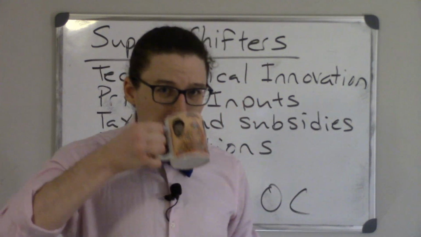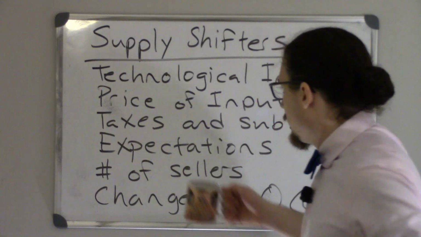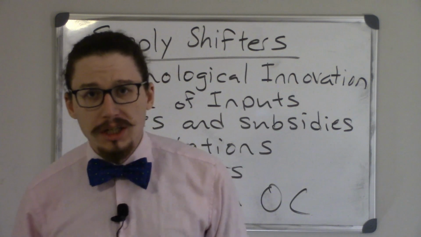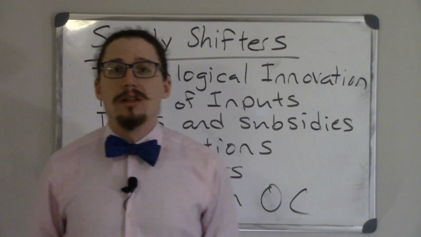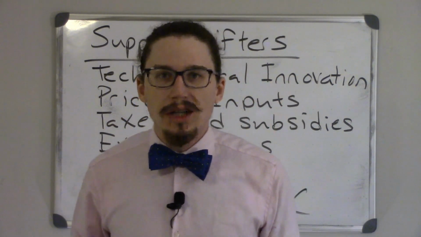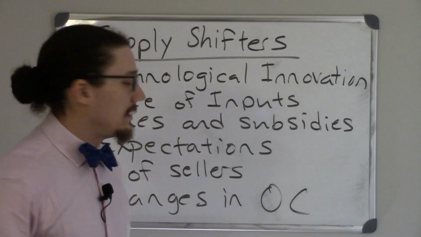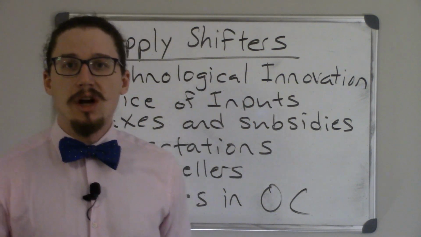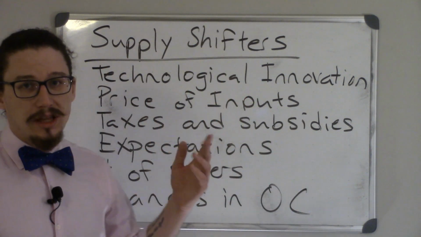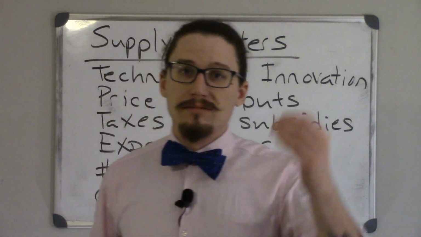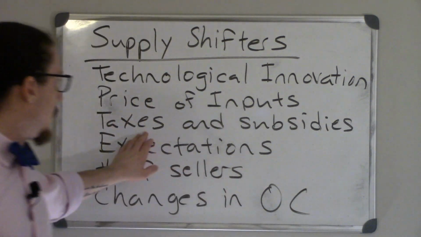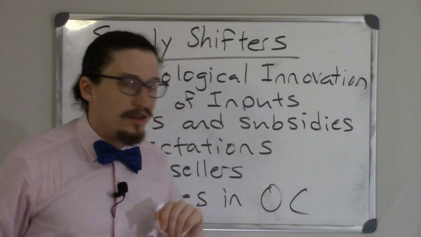Next, we have taxes and subsidies. So whenever a tax is placed on the production of a good, that is going to cause supply to decrease, right? Which again makes sense. A tax is essentially just an extra cost on production. So if you are taxing production, you're adding an extra cost. When you add an extra cost, supply decreases, right? Of course, if we remove any taxes, which almost never happens, then the costs of production go down, right? And so supply will increase, right?